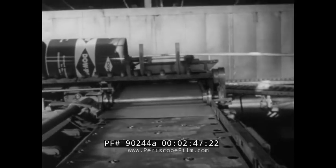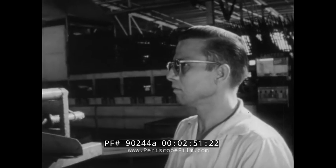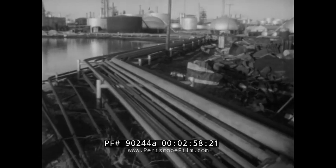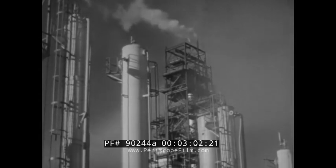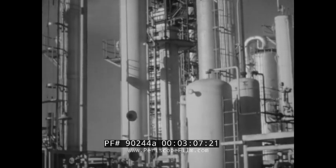Cans, drums, and other types of containers account for a sizable part of the output of the steel mills, and so does the petroleum industry with its many thousands of miles of pipes, its derrick storage tanks, and refineries. No wonder steel is regarded as the bellwether of the nation's economy, reflecting as it does conditions in all other industries.